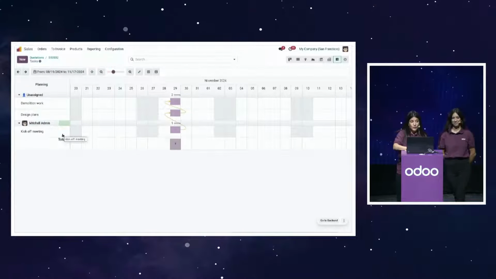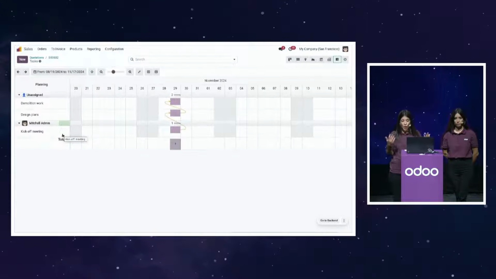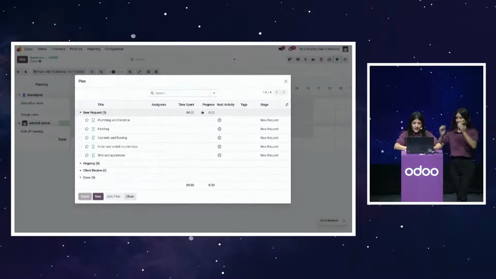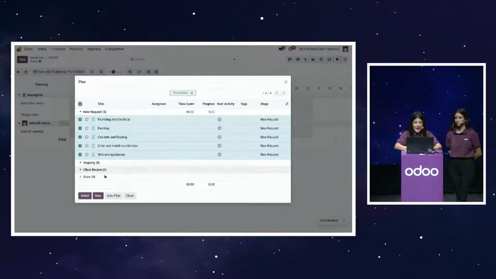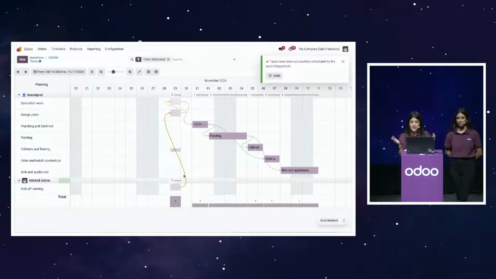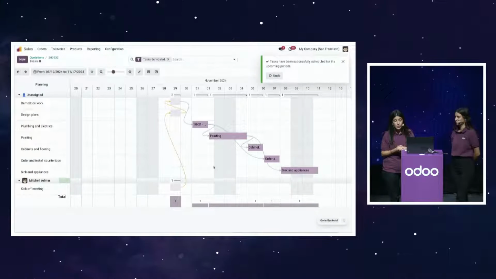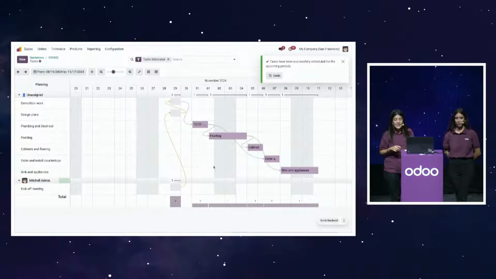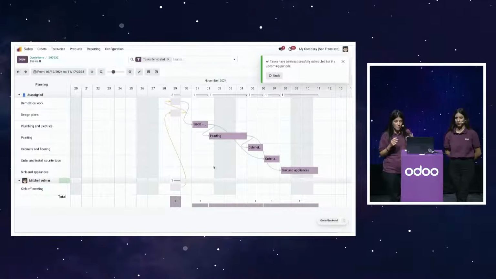And it's not the only way to plan our task in Odoo 18. We have a new option, which is the auto plan. If I click again in the Gantt view and I select all the rest of my tasks, I can click on this auto plan option. As you can see, Odoo already planned our tasks considering 3 different aspects: the task deadline, the time we need to complete them, and also the employee's time off.